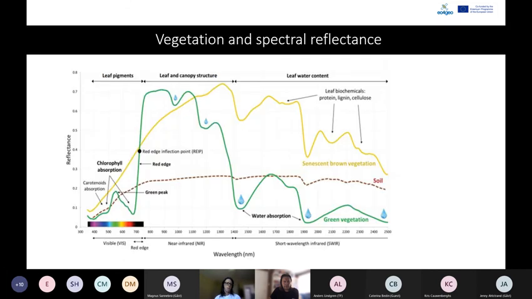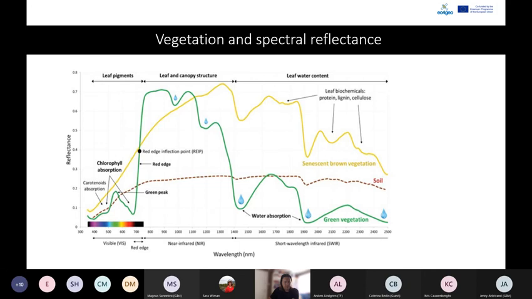So how about the vegetation and the spectral reflectance? This is a wavelength spectrum, showing the reflectance from different kinds of materials, and the green line is the green vegetation. As we can see, it has a peak in the spectra around the green, of course, in the visible spectra, but also large peaks here in the near infrared spectra. So when the leaves are green, it gives a very good response in this spectra. Then there is a decline towards the short wave infrared spectra, and a couple of small peaks here also.